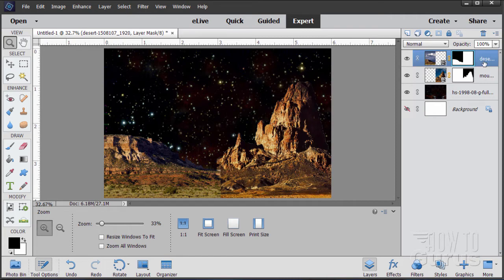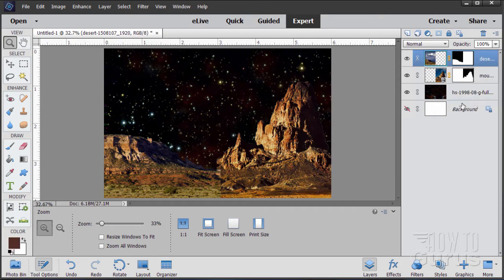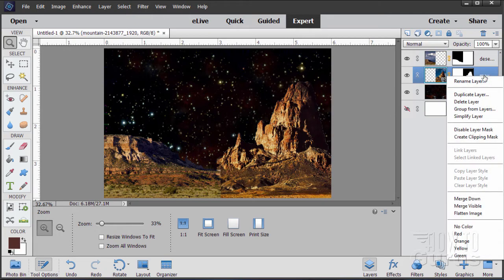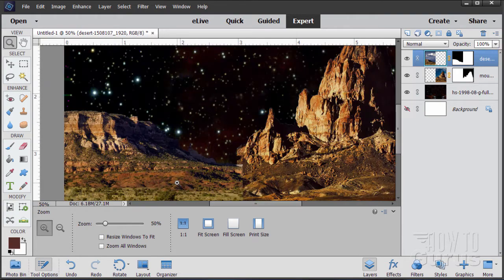So let's right click where the name is and Simplify Layer. Come down to this one, right click where the name is, and again Simplify Layer. There's a little icon right there that just disappears. This is now just regular graphics instead of being smart layers. Okay, on this side over here I want to get rid of this green coloration and make it match this over here. I'll just zoom in a couple of notches.